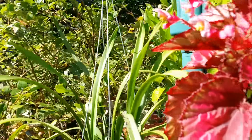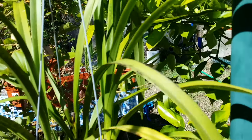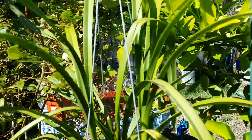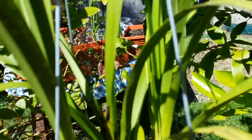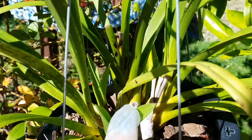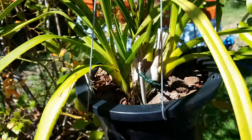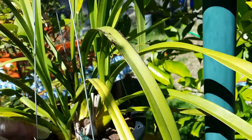I forgot about this too — this is another Cymbidium that I separated from the rest because of the questionable leaf pattern. I thought they were diseased or something. But it's been growing new babies — this one has three babies: one baby here, second baby, and the third one over there. The Cymbidium Suzy Q — it is so secure!